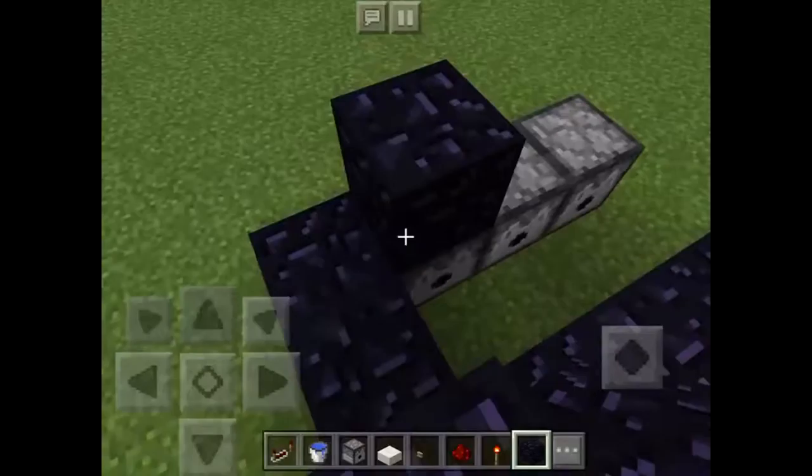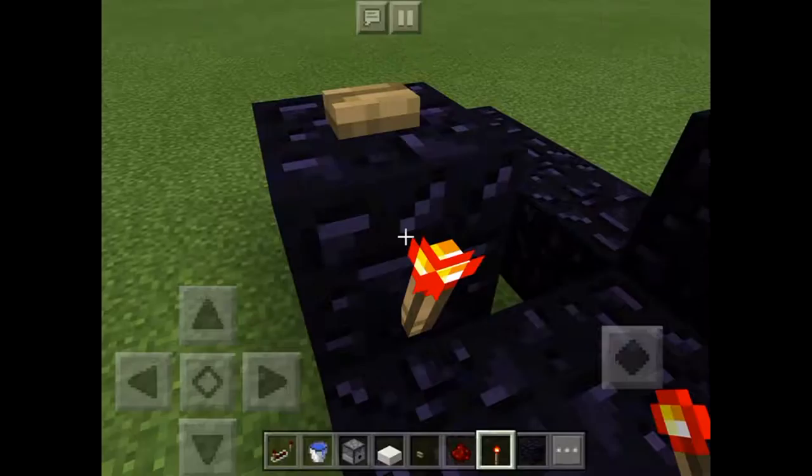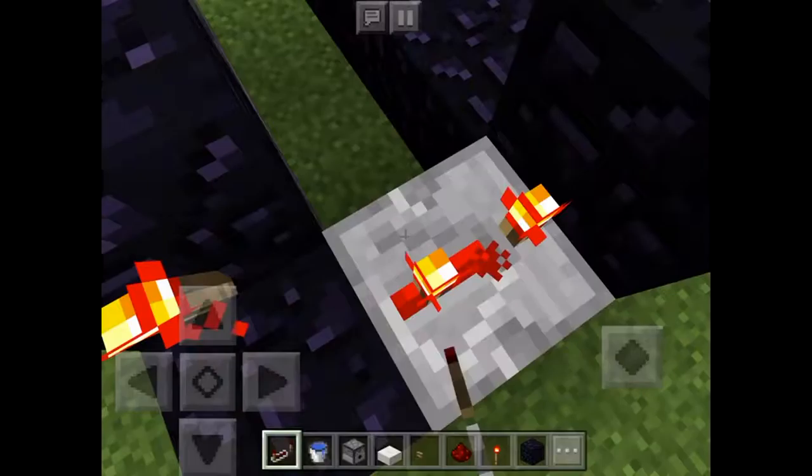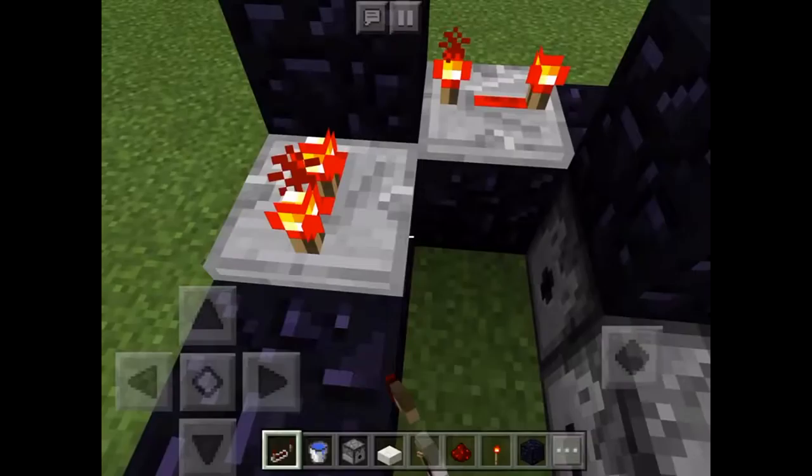Go ahead and put your button down. Do not put TNT in it yet. Then the redstone torch. And then you're gonna put the redstone repeater for 1, 2, 3, 4. That's 4 clicks. So when you press the button, it should come off. And you're gonna put another redstone repeater 4 times. 1, 2, 3, 4.